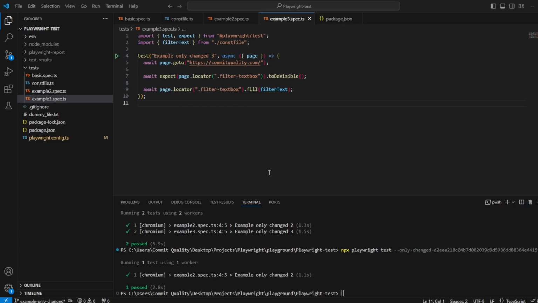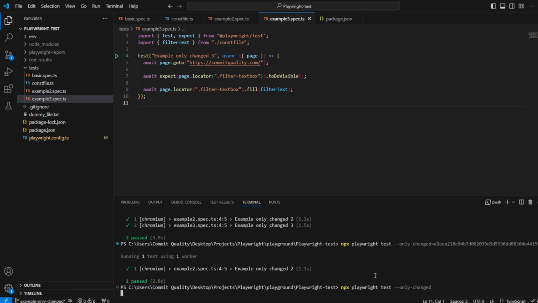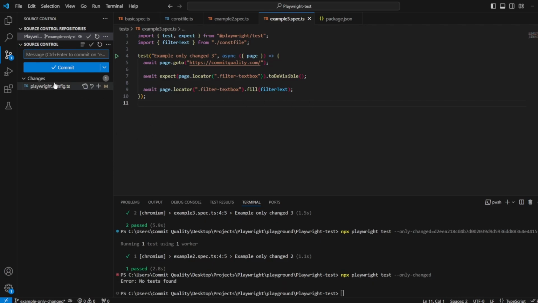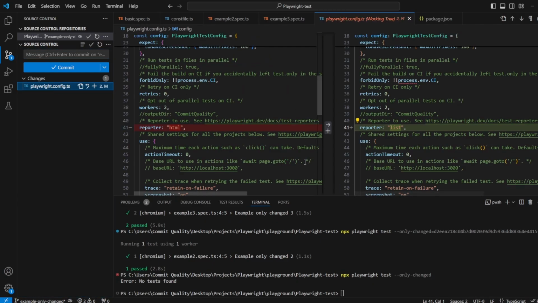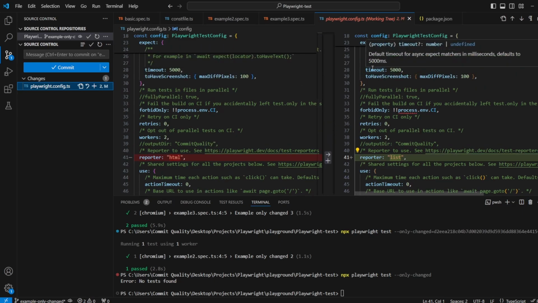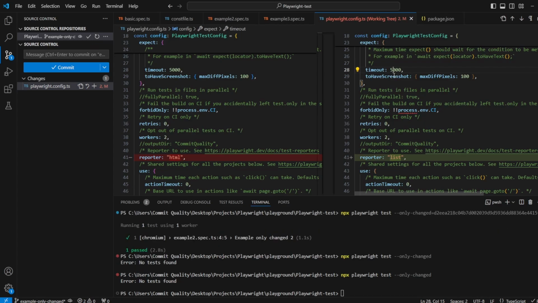Now, there's a couple of notes I want to make everyone aware of, because I think these are really important to know. This doesn't take into account any config changes. So if we were to run this with only change, we're not expecting anything, because we changed the config. Even though this is global to all our tests, at the moment Playwright doesn't take this into account and say, if you've changed the config, we're not treating that as anything that's changed in your tests, which I'm kind of on the fence with, because I think there are some things you want to do. Like if I change the timeout, for example, I feel like that should definitely be something that gets picked up. When you think about it, you should be running all your tests anyway.